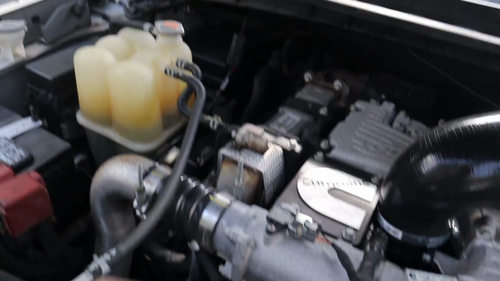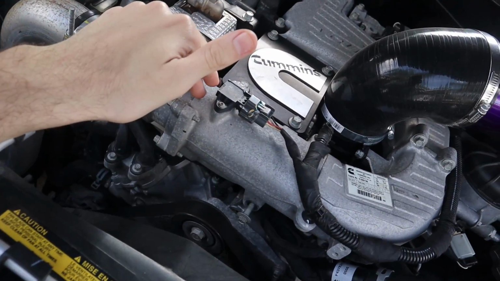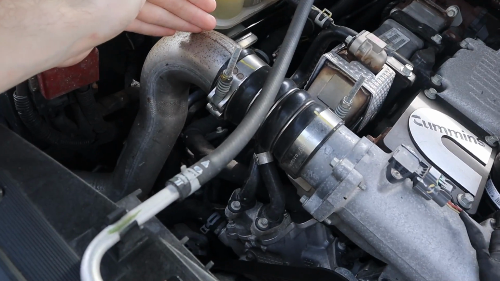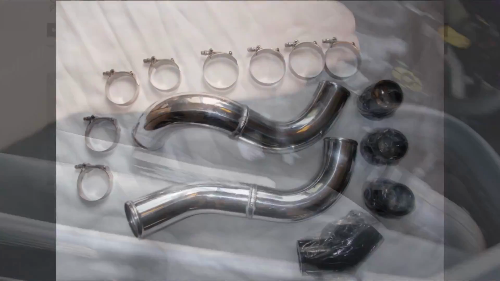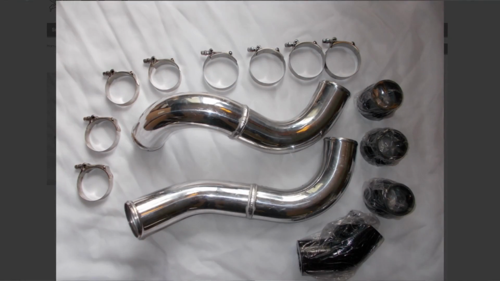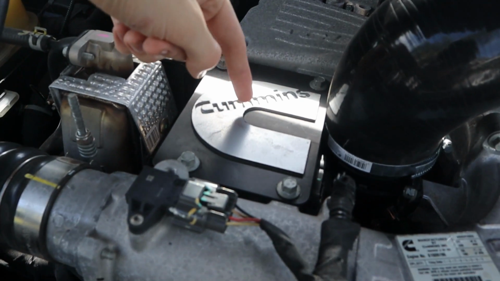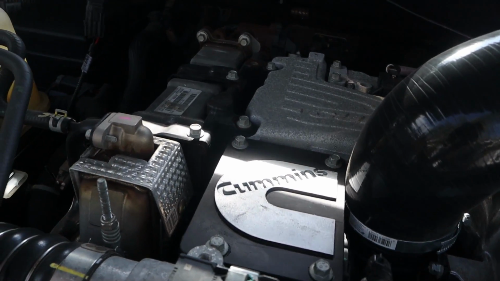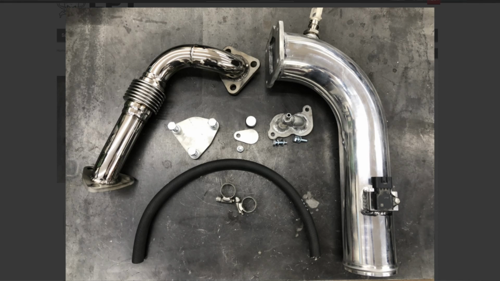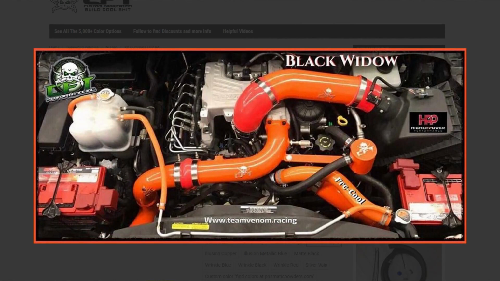It is very expensive in comparison to EGR deletes on other trucks, and the reason is that a lot of this is intertwined. You can't really delete the EGR without changing the charge pipe. You can't really change the charge pipe without changing the intercooler pipe. And what, are you going to change one intercooler pipe and not do the other? And then the up pipe in the back runs in a really weird way under the intake and connects into here to this intake to reuse exhaust gases. So you have to get all new up pipes, charge pipes, intercooler pipes, EGR block off plates, and a few things here and there like that.